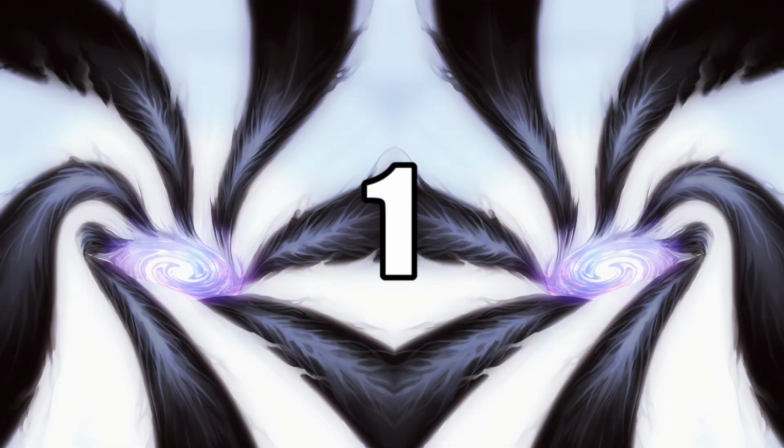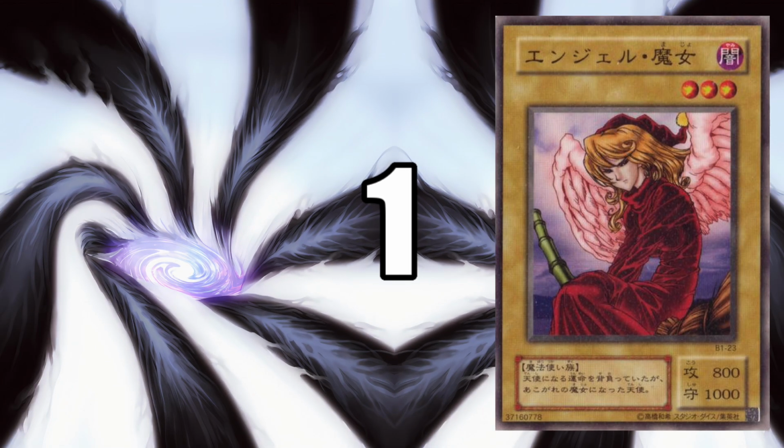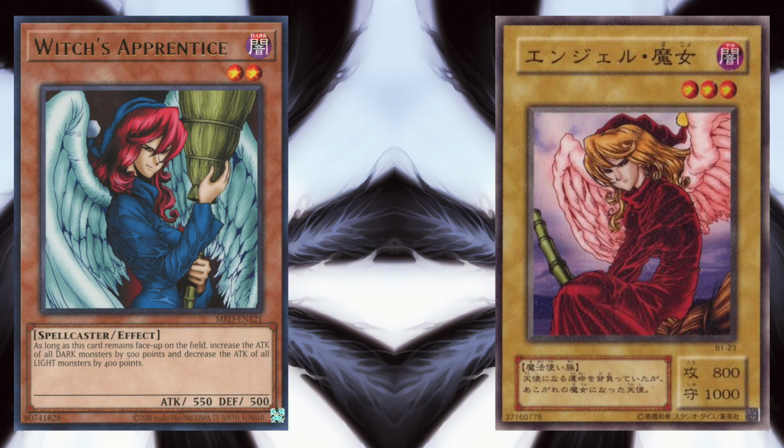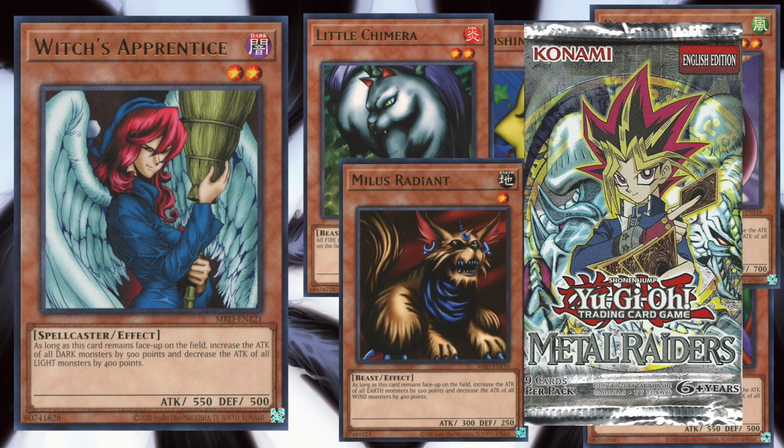For number 1, we chose a card that you probably don't know about, which is the point of this topic, but its original counterpart was part of an iconic group of monsters in the early game, and from then on, both of them received new forms to evolve their legacies in different directions. Number 1, Fairy Witch. This is a counterpart to Witch's Apprentice, who is a part of the Attribute Boosters, released in the second TCG set.